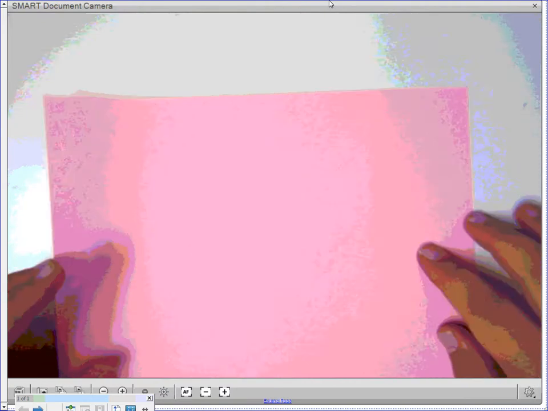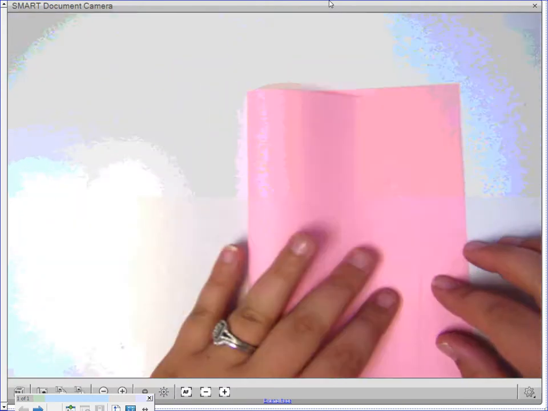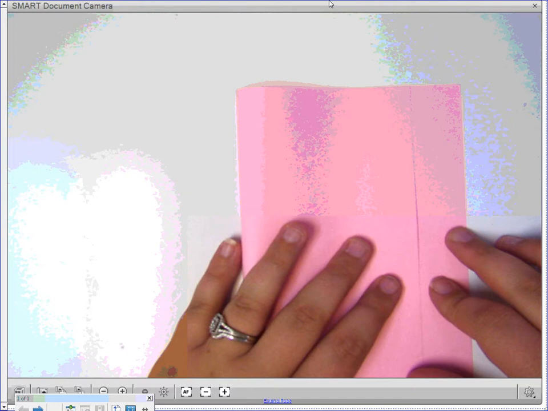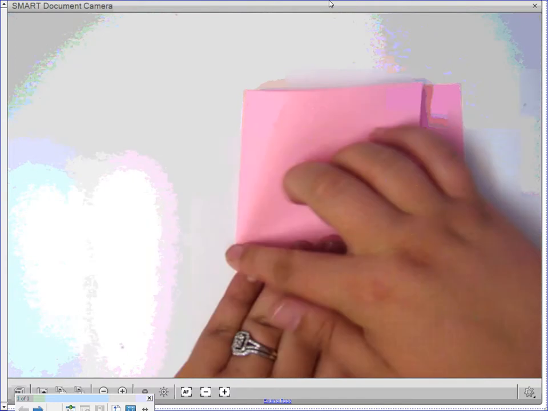Alright, so today we are going to make a foldable. You will need to get a sheet of paper out of the folder where it was designated. Now what you're going to do, you're not going to fold it all the way in half hot dog style. Let me zoom out a little bit. You're going to fold it so there's a little bit of a tab hanging out. So fold it that way and then crease it.